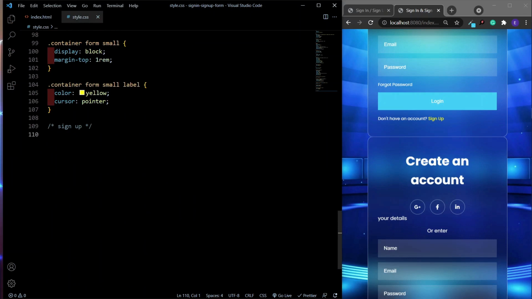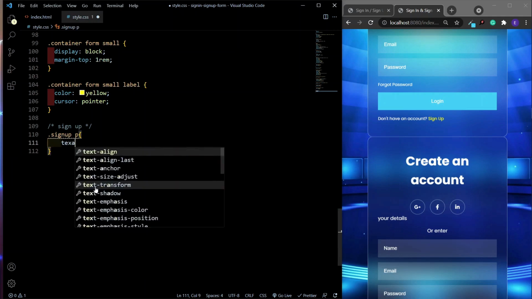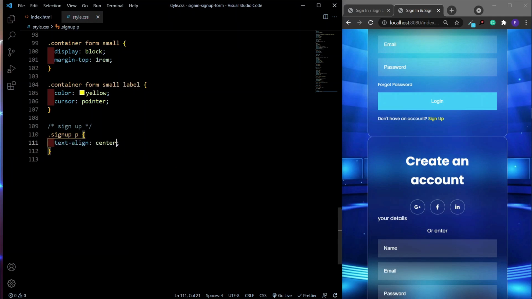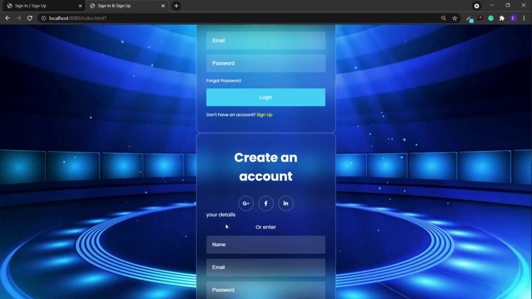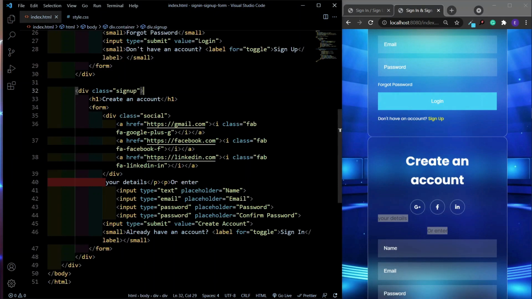But now let me actually display. I think the P is not aligning, so sign up P. Let me text align that to center for now. And it's still not working. What is wrong? Something is broken.